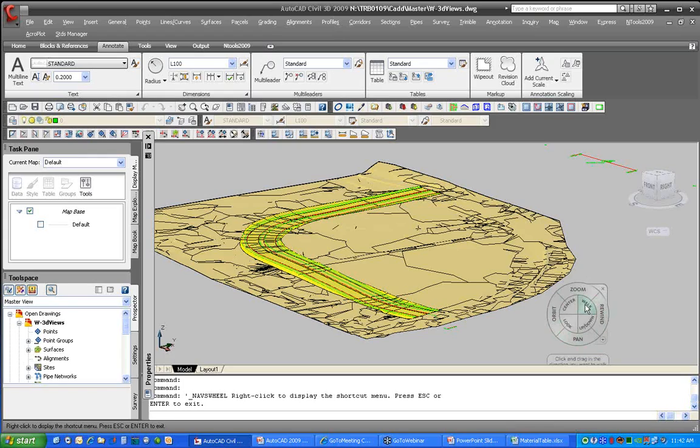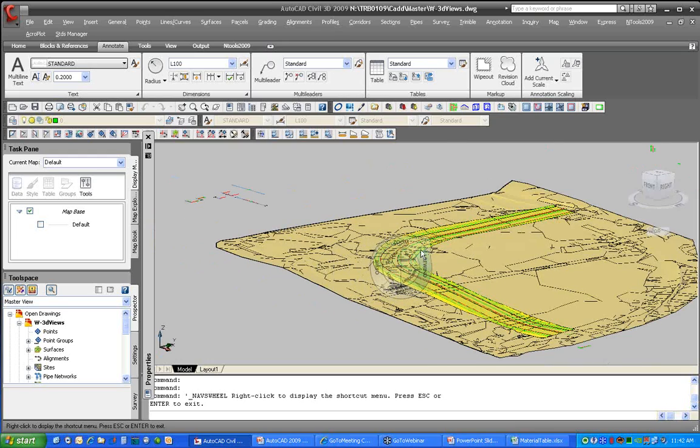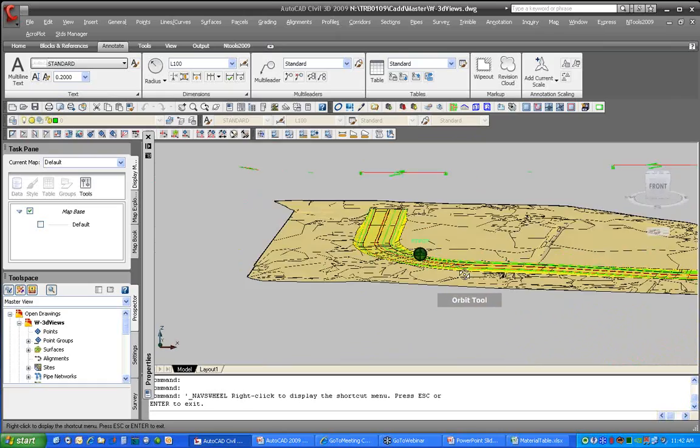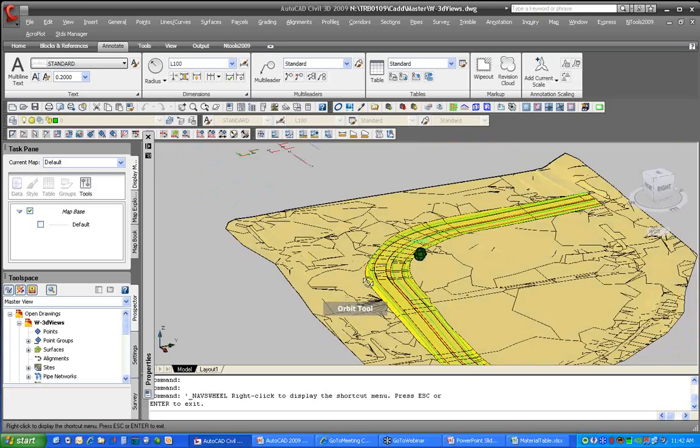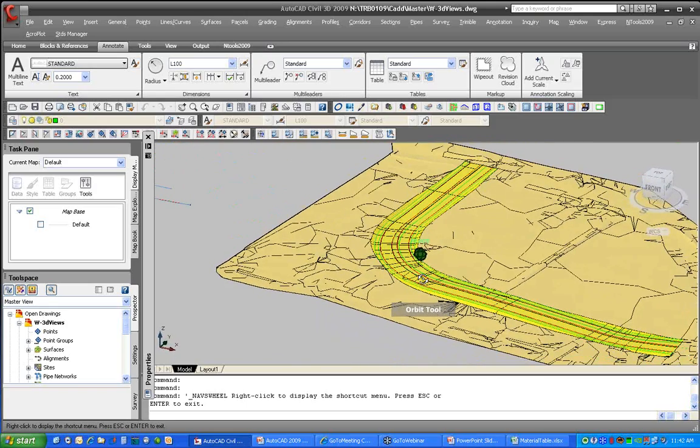One of the things we saw with the Viewcube is it rotated about an arbitrary center point. Well, with the steering wheel, I have an option to set the center. So let me put my cursor where I want the center to be, click on the center and lock it in, and that'll move that point to the center. Now I'm going to come over here on my steering wheel, pick the orbit command, and hold my mouse button, and we'll see it orbits about that point that I had selected. And you'll see that the Viewcube is also moving with it. Okay, so that is the orbit option.